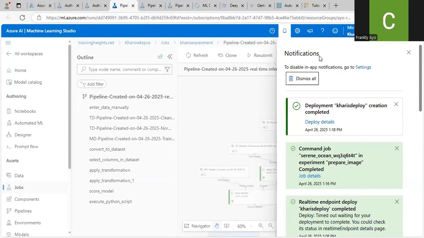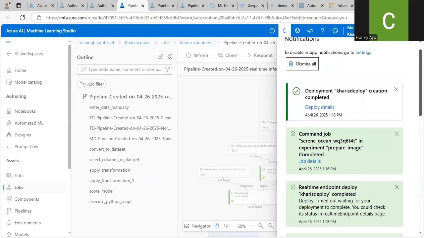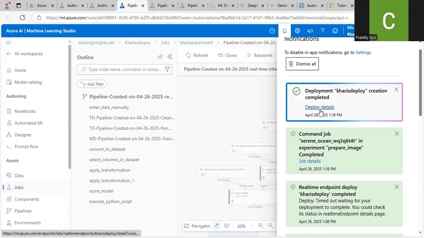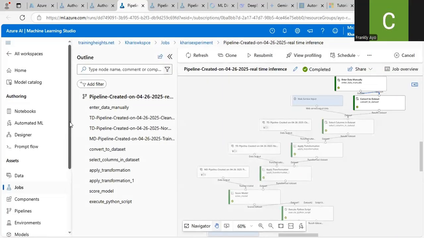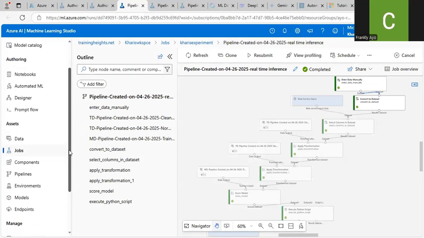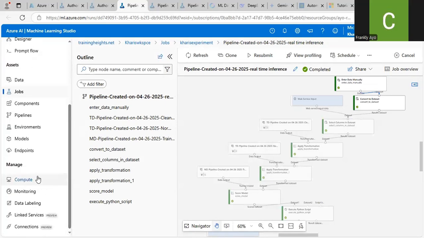Yeah, so this was where we were. You can see now it says that the deployment of carries deploy is completed. The job is also completed as well. So all we need to do is we come over here, we click on deploy details, or we can even just navigate here to endpoints.